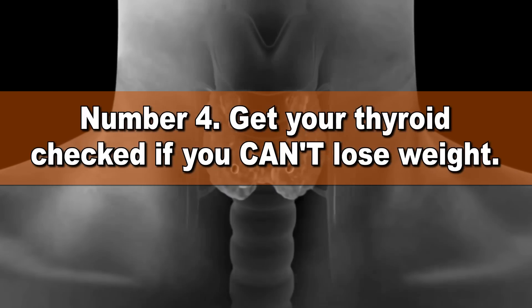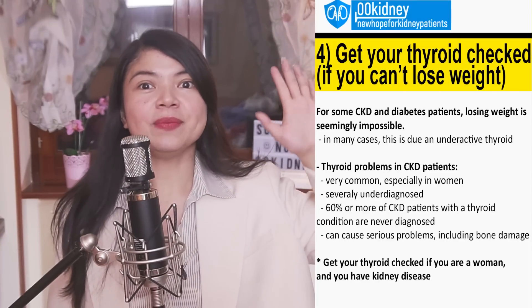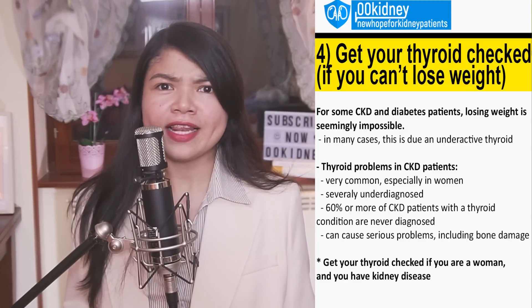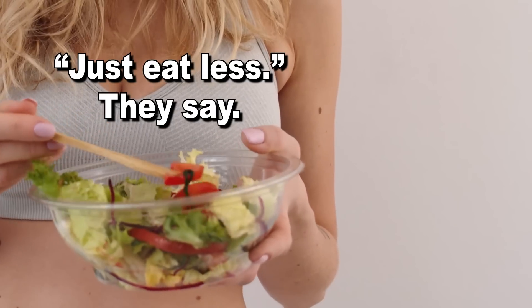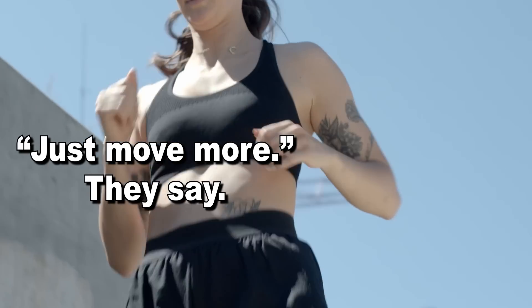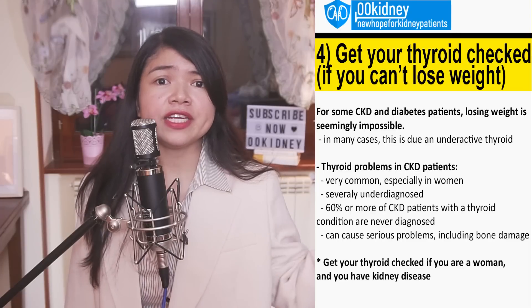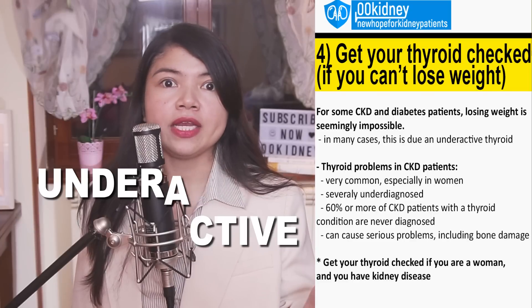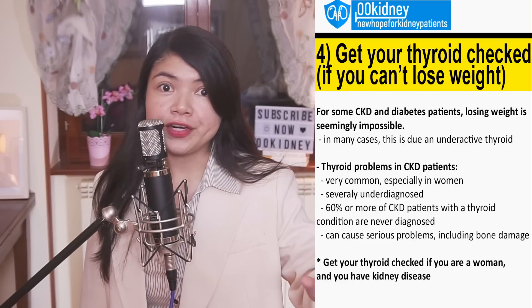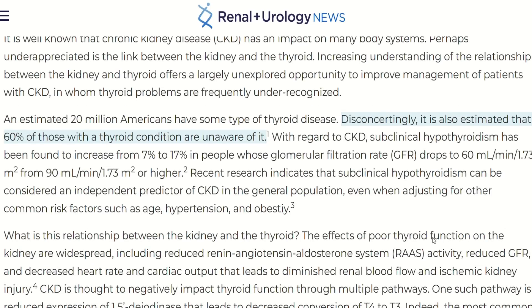Here's a tip the ladies in my audience could find very useful. Raise your hand if you've tried to lose weight without any success — because probably it's not your fault. What your doctor may never tell you is that if you have kidney disease, you are way more likely than the average person to have an underactive thyroid. In fact, 60% or more of CKD patients with a thyroid condition are never diagnosed.